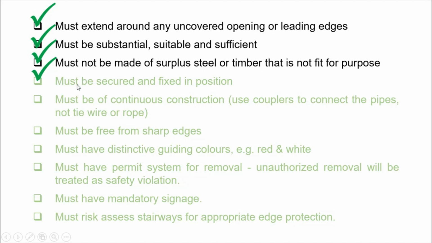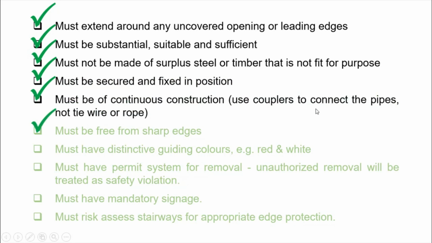So it's self-explanatory. Must be secured and fixed in position. Must be continuous construction. Use couplers to connect the pipes and not tie wire or ropes. Guys, why am I reading all of this? Because this is the standard, so we need to discuss and hear what the minimum acceptable standards are. If you install better than this, it is safer and better. But as a minimum, we need to do this.